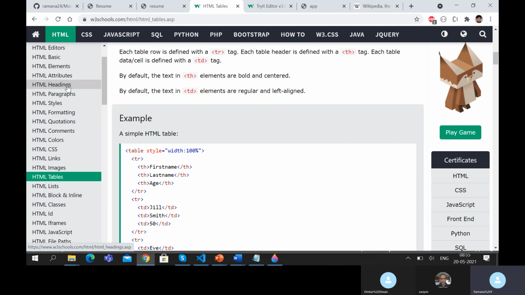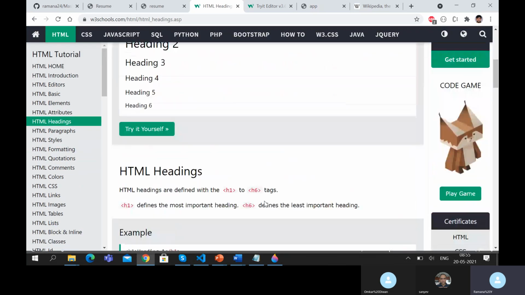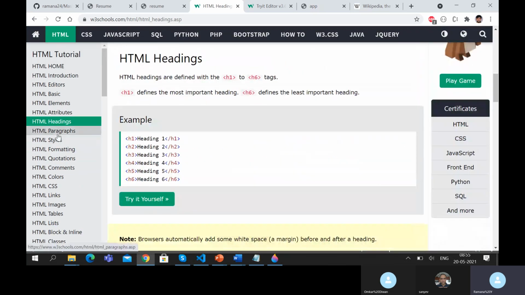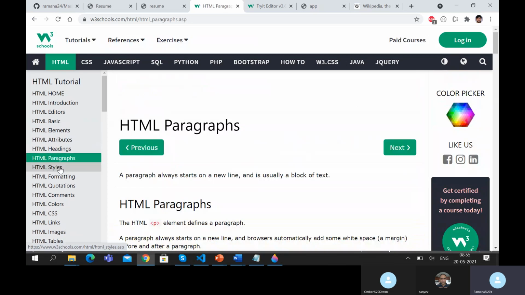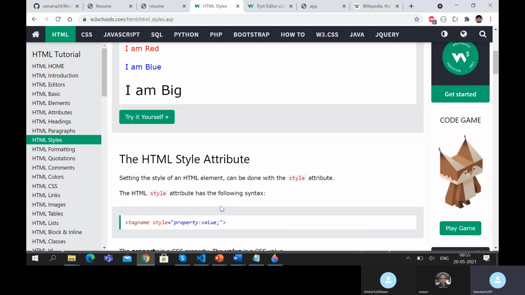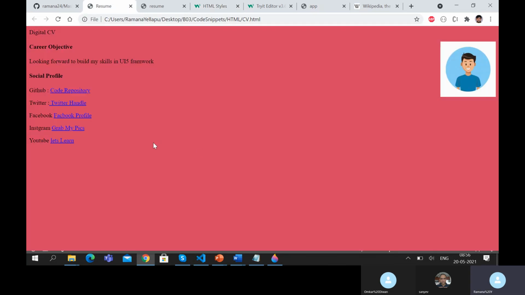Here they give you some simple headings. Whatever we discussed, h1 to h6, how to use paragraph, how to use style etc., they will explain nicely, and you can visit to check for some other properties and add them to your use case. So try to stitch it into some use case.